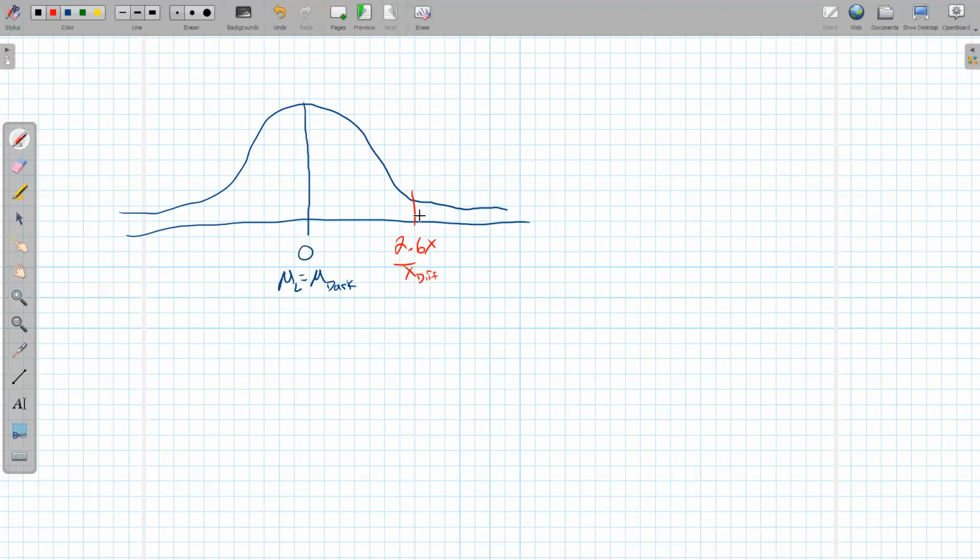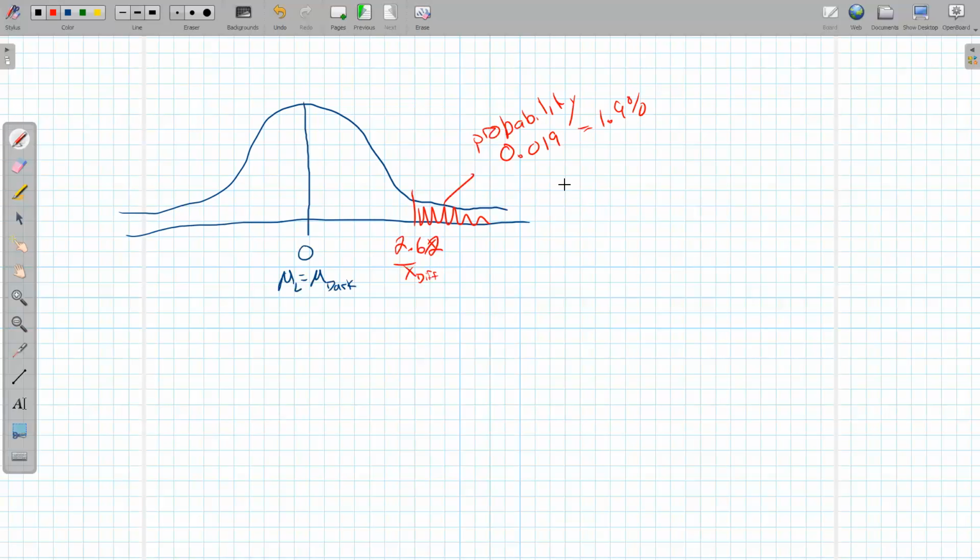And StatKey says that the chance of getting a sample like this or higher, that's what a right tail means, so this is now a probability on this side. Probability was 0.019. And StatKey is always going to give that as a decimal. I always like to rewrite it as a percentage. So that would be, move the decimal twice, 1.9%.